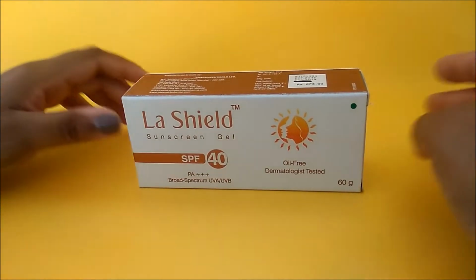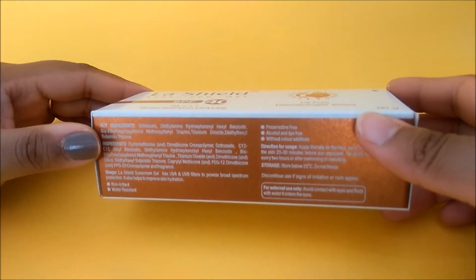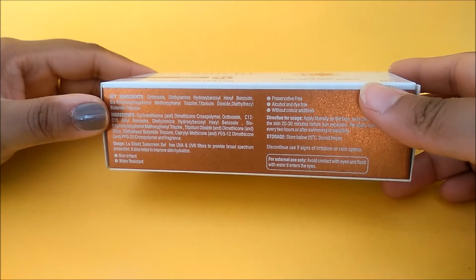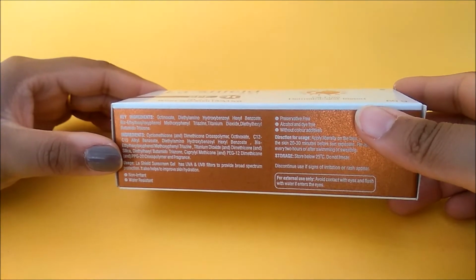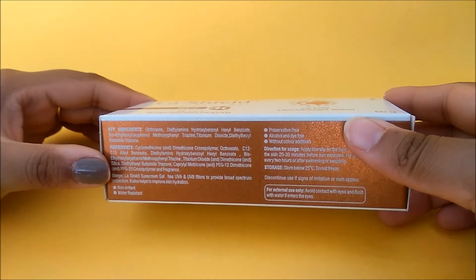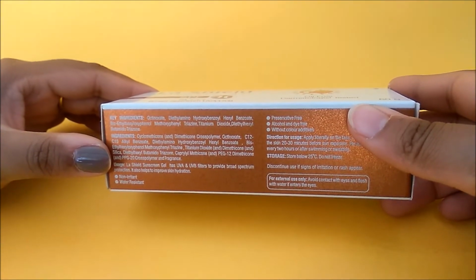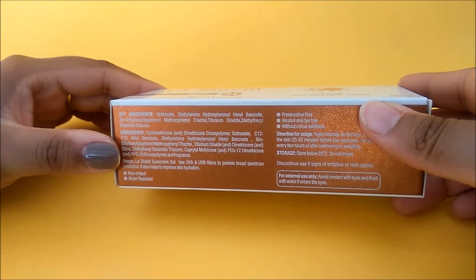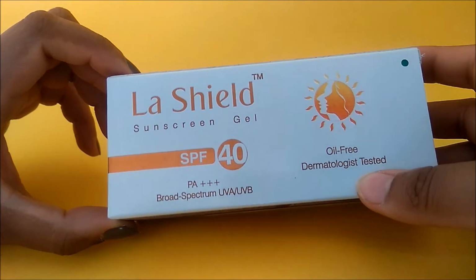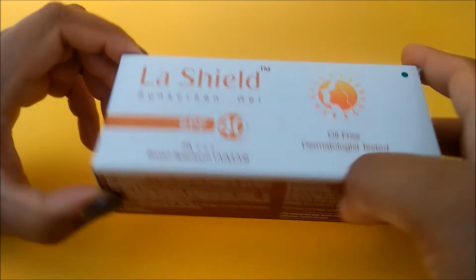This is a broad spectrum that protects the skin against the UV rays by providing physical and chemical barrier to the sunlight. It also helps to improve skin hydration. It is non-irritant, water resistant, preservative free and also alcohol free. It is oil free and dermatologically tested. It has a SPF value of 40.